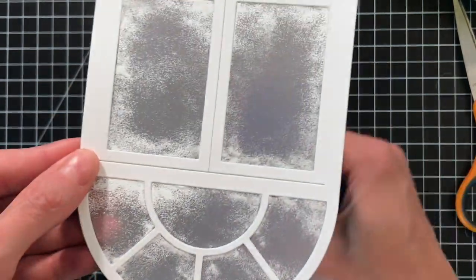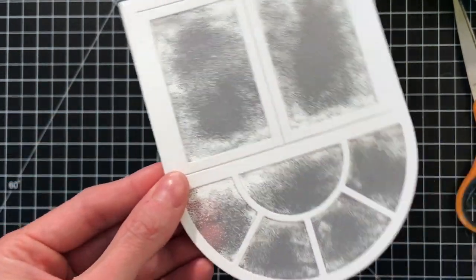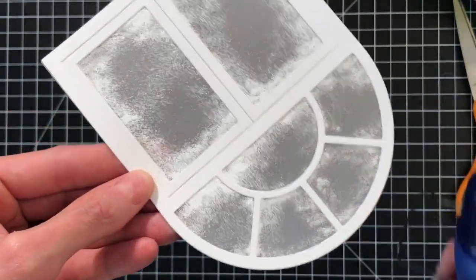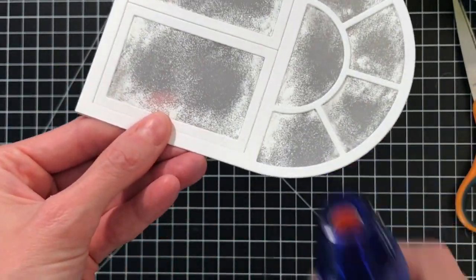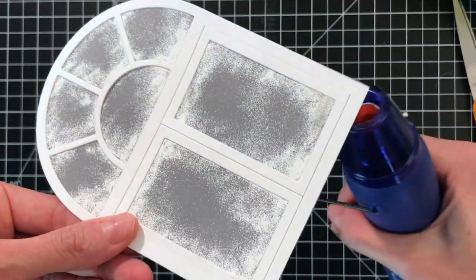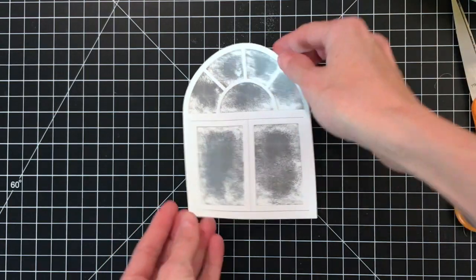So I'm being very quick and just doing quick strokes with the heat gun to heat set that embossing powder. Now I know it seems a bit fussy and maybe a little too much, and again, you do not have to do this, but I really, really liked how this snow looked. I thought it was so cool, such a great technique.